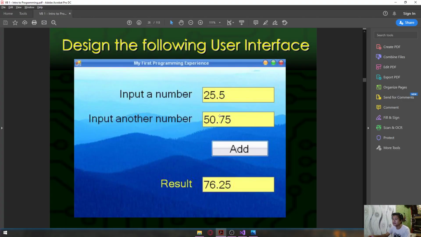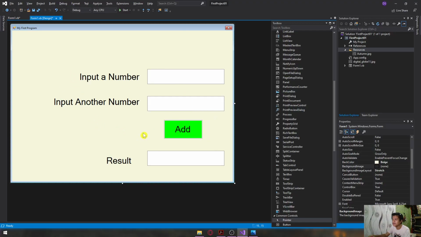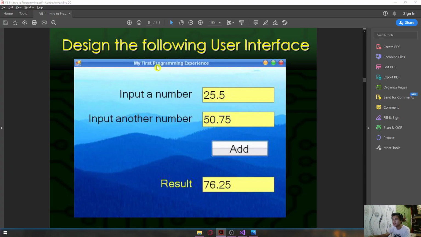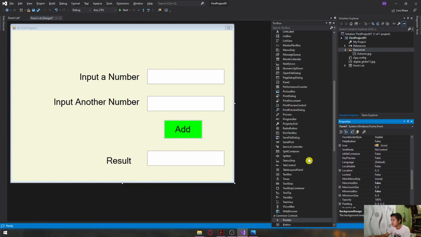Okay, so yeah, we are done already aside from the background image. And then the title. Actually we can change the title. My first programming experience. So click your user interface. My first programming interface.